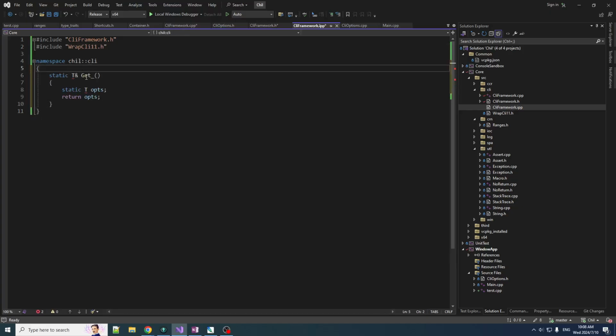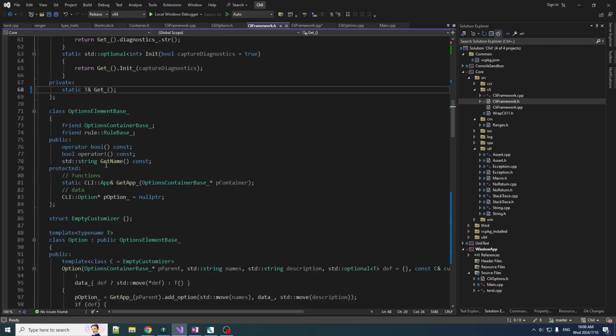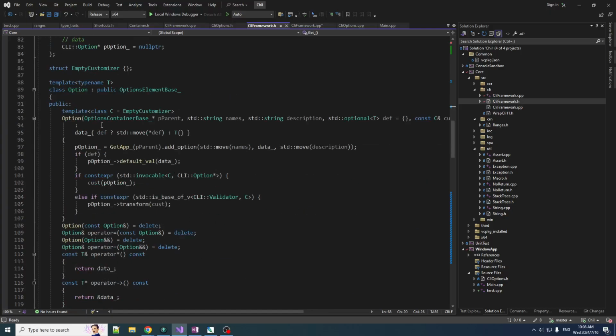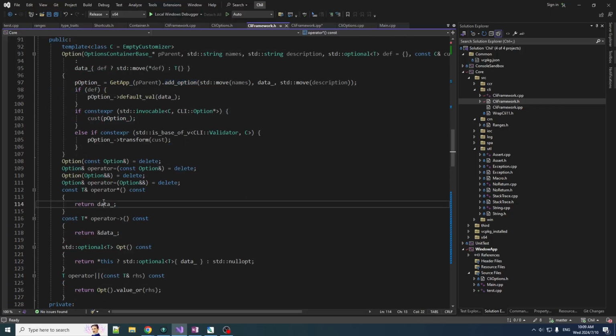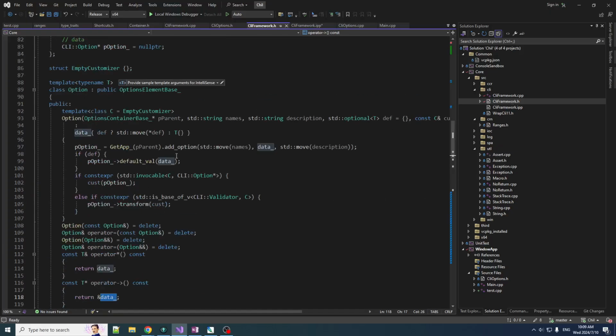Here's our first item for quarantine. This one is going to look like this. Declare the template in the IPP. So far, so good. Now, the option, P option, it's already being accessed as a pointer, so that's fine. Don't have to do anything there. The base is not templated, and it already is putting all its definitions into the CPP file, so it's fine. So all we got to do now is this constructor, which is templated, has to be moved into the IPP because it's accessing details, it's templated, no bueno. All these ones down here, they only access the data, so they have no problem staying in this .h file.